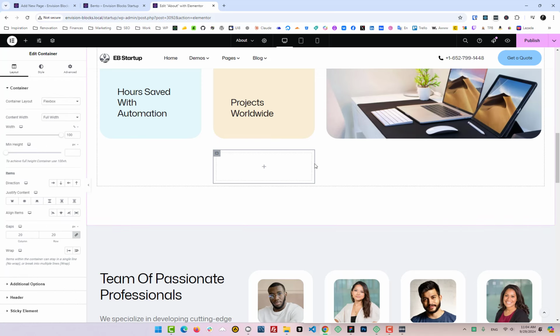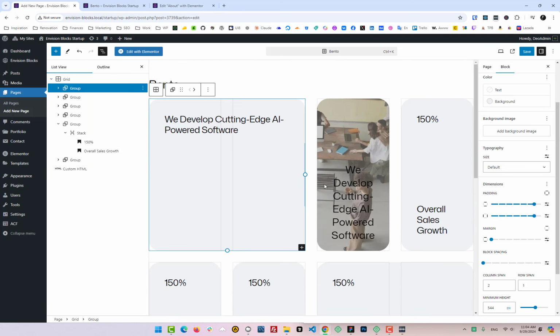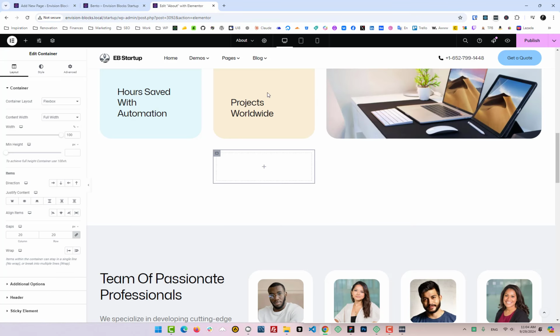Okay, so this is our cell. Then I cannot stretch it the same as I can in Gutenberg. I have this control here, and here I cannot stretch it. I have a width property, okay, but can I? Okay, this is actually nice. I can actually put it like this.